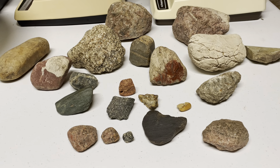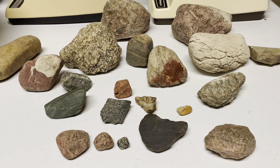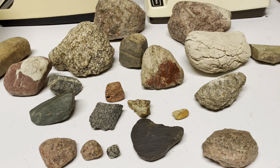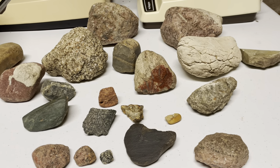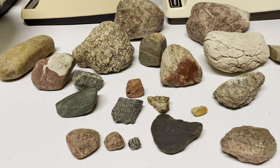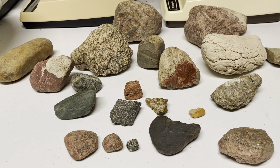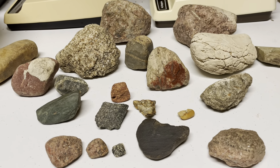Today we're going to be looking at some rocks. I was on a hunting trip recently to southwest Minnesota near the South Dakota border, and long story short, one of the fields that we were in, I noticed had a lot of rocks in it and started noticing some different colors and patterns. By the time we left that field, I had filled my pockets with rocks.